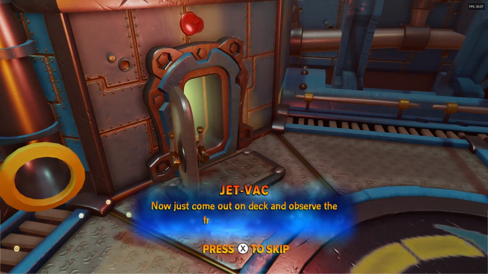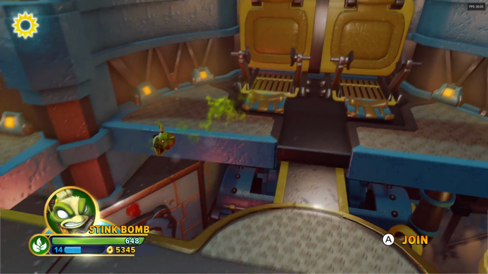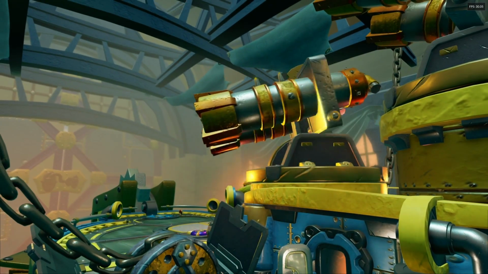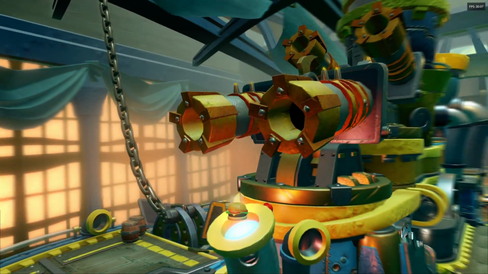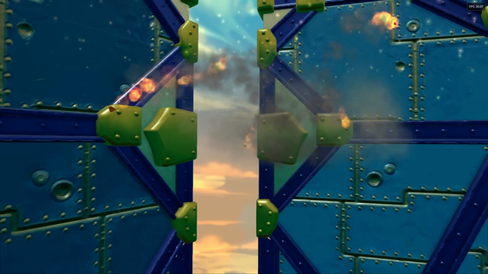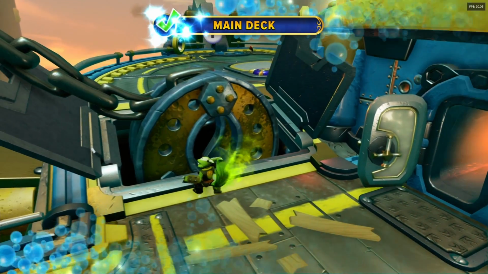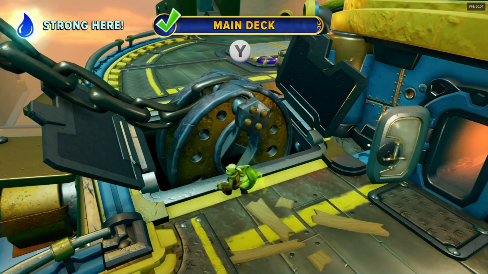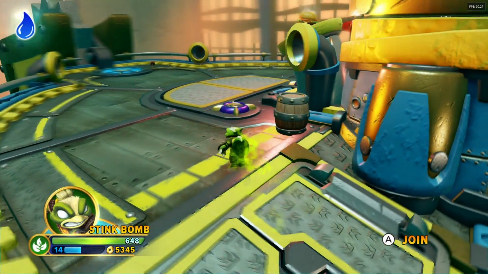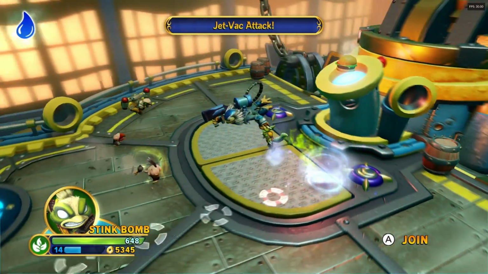Out on deck and observe the fruits of your labor. Cover your ears, Skylander, if you have it. Well, that worked quite nicely, didn't it? Now we just need to remove all the clamps before this ship is ready to set sail again. Slipping three. Here I come, Skylander.